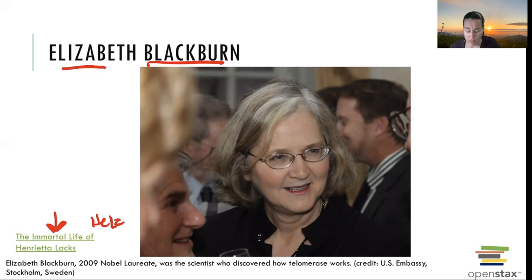Henrietta Lacks was a Black woman in the 1950s, and she was married and had lots of kids, but she ended up getting HPV from her husband. He was unfaithful and brought back STDs, and so she was diagnosed with HPV. Especially now, we have vaccines out there to prevent HPV, because HPV has the potential to turn into cervical cancer. That is what Henrietta Lacks had, but she didn't know what she had.